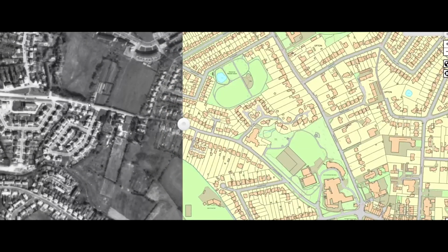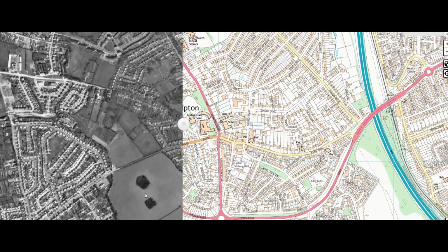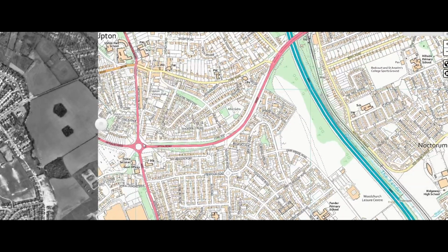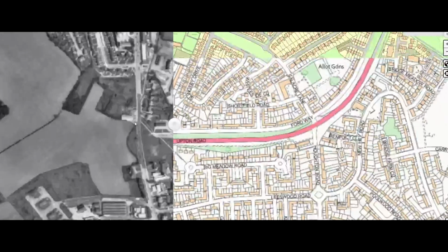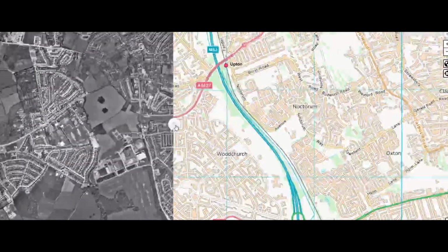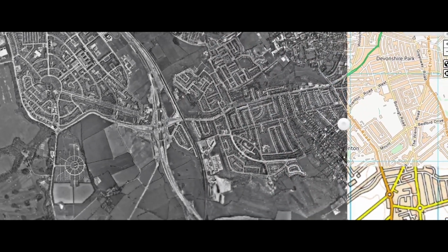And you can see the other roads here. And you can see the fields here, which the bypass now goes onto. And the roundabout at Upton by Sainsbury's and the Shell garage, that was there. And of course that was just a straight road at the time. But we're kind of getting a bit beyond the motorway here. Let's go further down the motorway and have a look at Junction 3 being constructed.